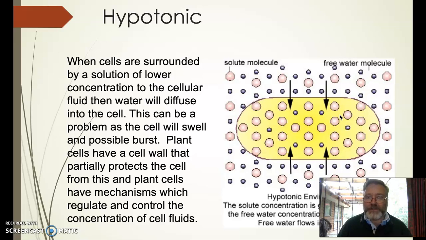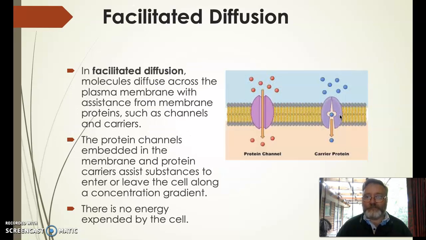We also see this happening in fish. Fish, of course, live in water. Some live in salt water, some live in fresh water. Some, of course, are capable of adjusting their membranes to allow them to live in both, in those estuaries. And they rely on these movements of water and solute to actually keep their cells hydrated. But more of that later. So that's diffusion and osmosis.